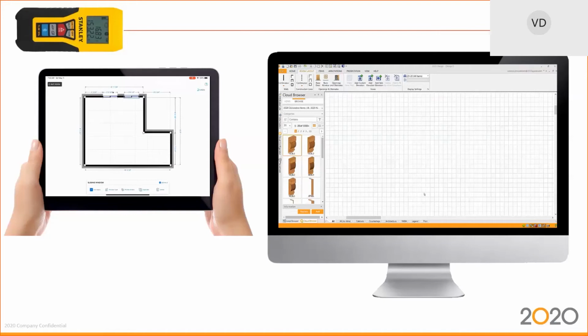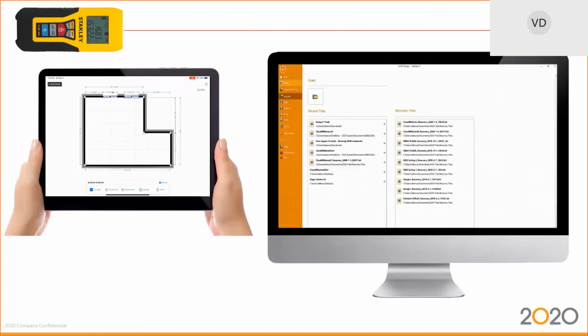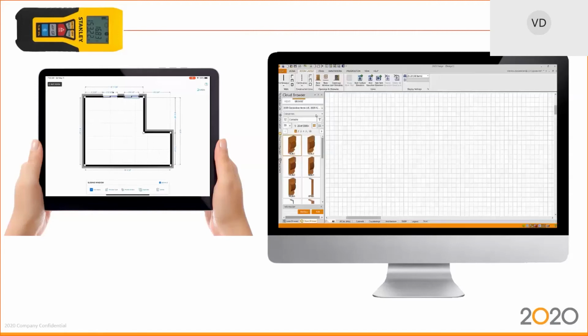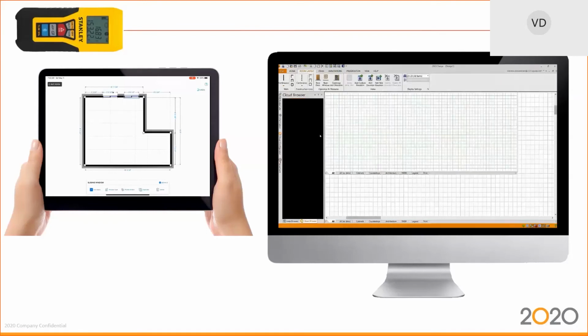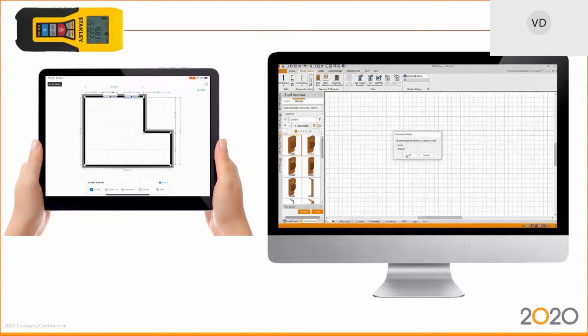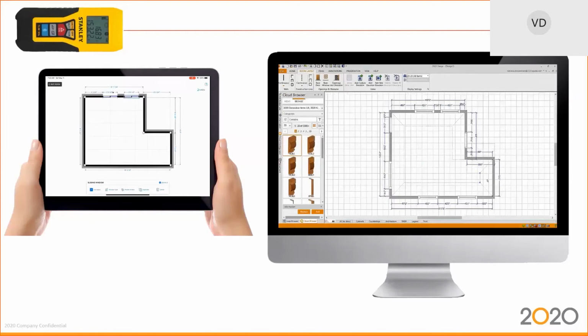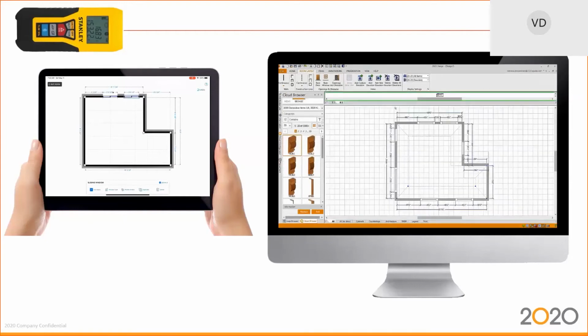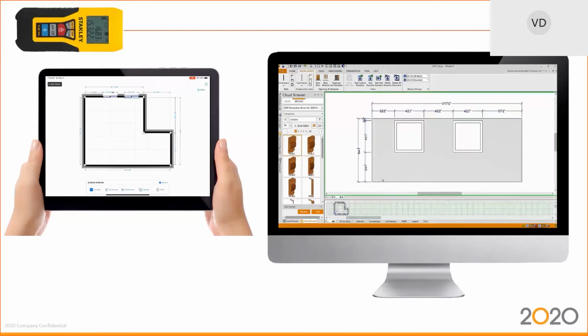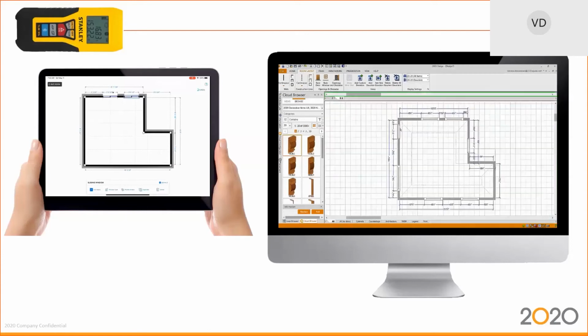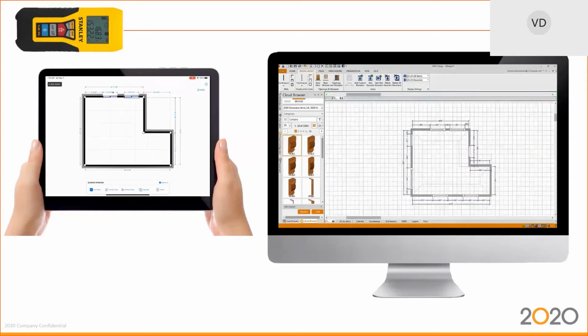Then from there, if you're measuring a space with that app, you simply export it, and it allows you to click a button right inside 2020 to import it. So I can grab that real quick from the file menu, bring it in. You can see there's my layout. I'd added a couple more doors and windows to it, but it acts as if I drew it from scratch. I can pull up elevations. I could look at this in 3D in a second, and I can add product to it or continue to edit it too.